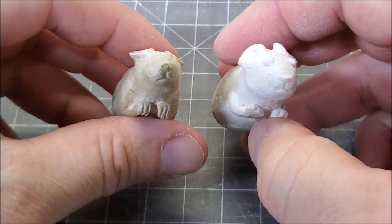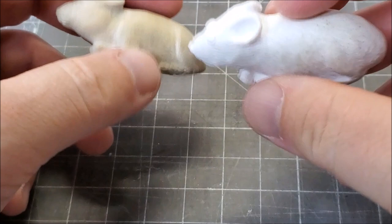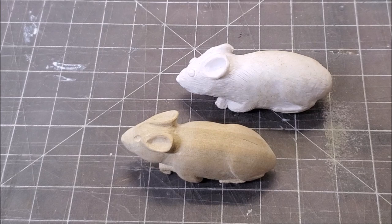I just wanted to show these side by side a little bit. They're not identical, but I really think this clay figure did help me along the way here, trying to figure out exactly what proportions I should have and just the subtle shapes of a mouse. Anyway, now that we've got that done, we can move on to wood burning the hair onto the body.